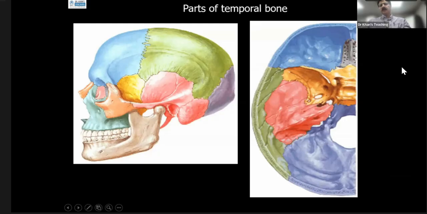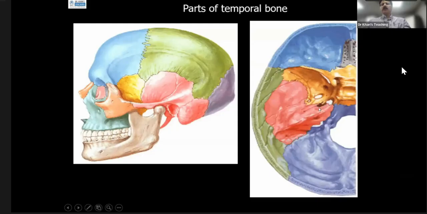Now, if you see here, the petrous temporal bone forms a synchondrosis, and in this synchondrosis, it is joining the occipital bone, and it is joining the sphenoid bone. So there is a joint here. This foramen here is known as foramen lacerum, and foramen lacerum, by the way, in a live person, is filled up with cartilage, etc.